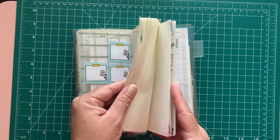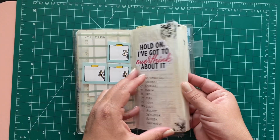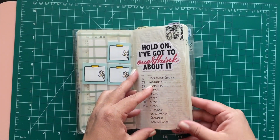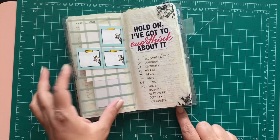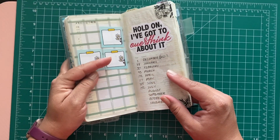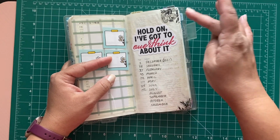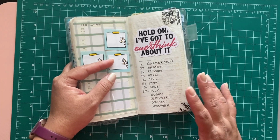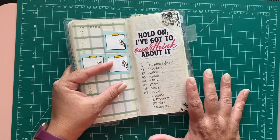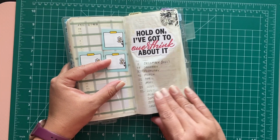I'm thinking about doing something a little differently with tabs. In this section, you'll see I don't have any tabs at all, with the exception of goals and lost collections that I have. And then I have a floating tab on the very bottom for where today is in this book. I'm going with the idea of potentially having some type of clear indicator of where those months are, but then I don't find it fully necessary. Maybe at the end of the year when I archive and put this book away, I may highlight that out. But otherwise, I think this has worked well for me.